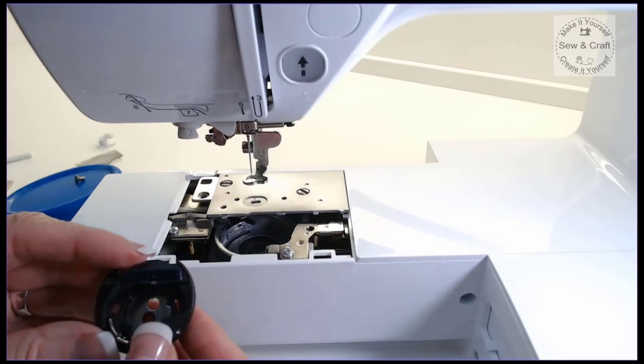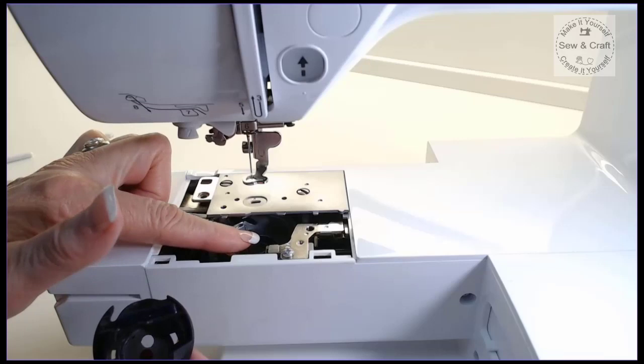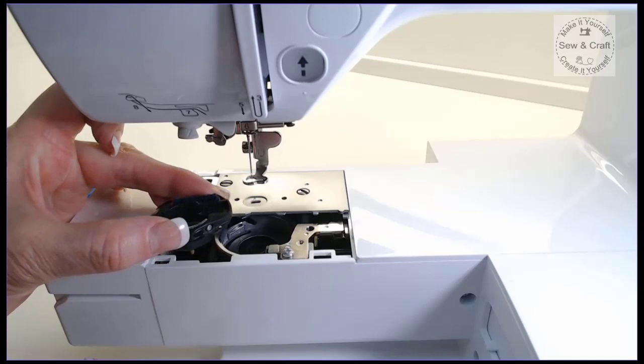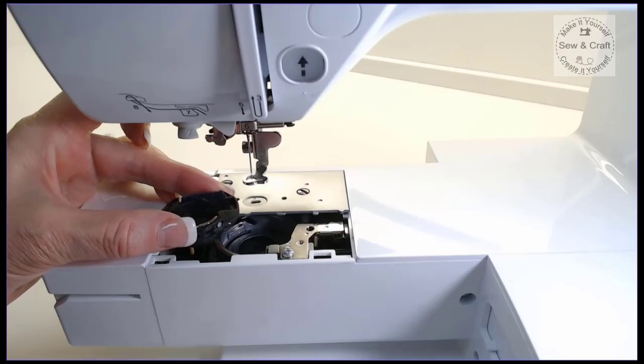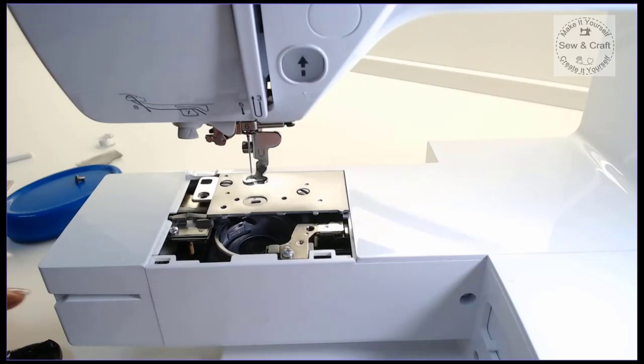Now it's very important that you do this every now and again. The reason being is that often there is dust that will collect underneath here from the stitch and tear. So with the machine stitching through that paper, it builds up a dust layer. And then your bobbin case sits on top of the dust layer and it starts to lift and lift and lift. And then you're going to experience tension problems. So it's always good to take this cover off occasionally and take the entire bobbin case out. Now we're going to give this a good clean in there, and I'm going to show you how.